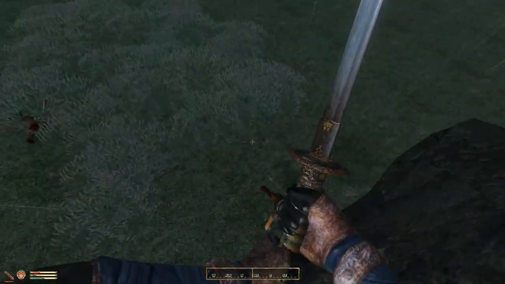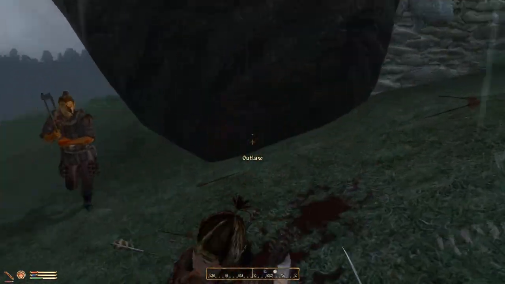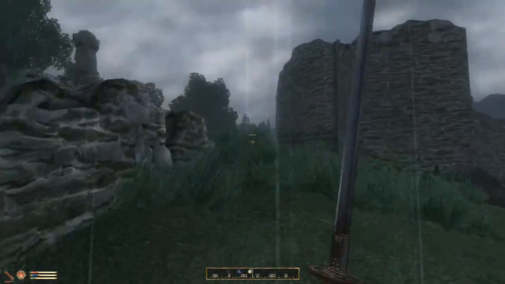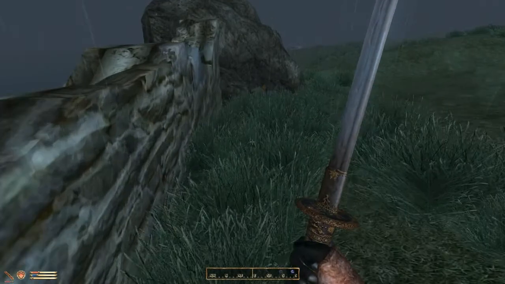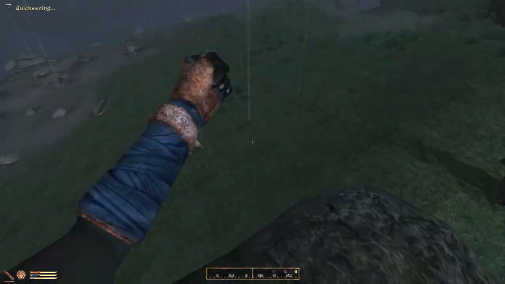Oh, that stupid bitch is alive again. At least I know now the mage is still alive and to kill him real quick. Oh, he tripped. Never mind, I'm sorry. Jump. There goes the mage, because douchebag. Quick save.